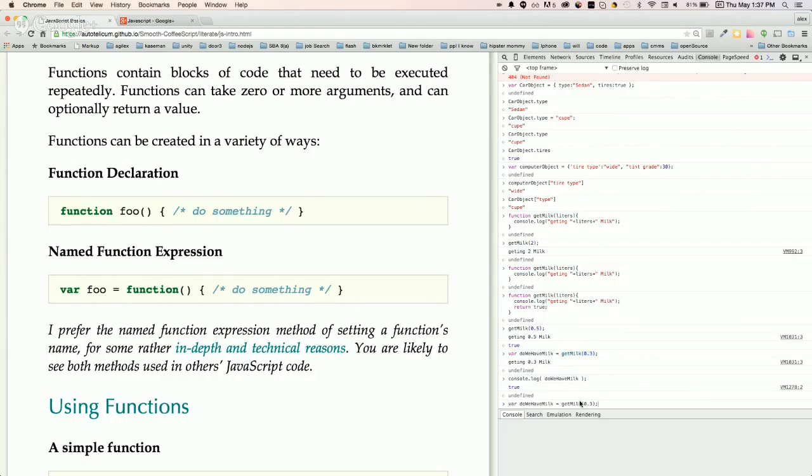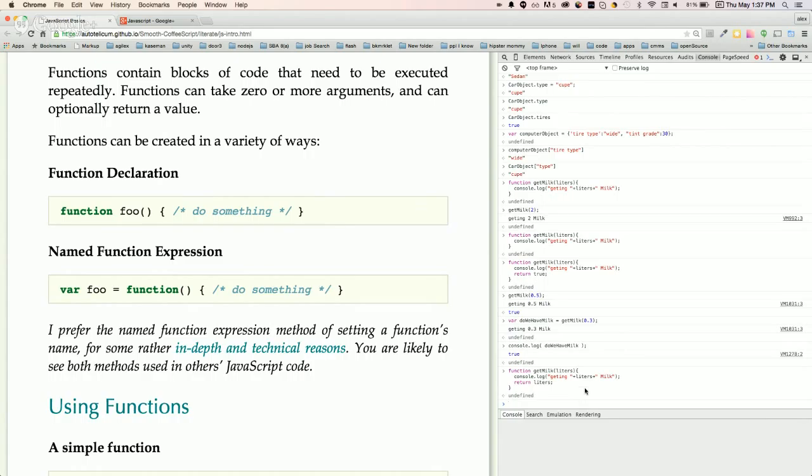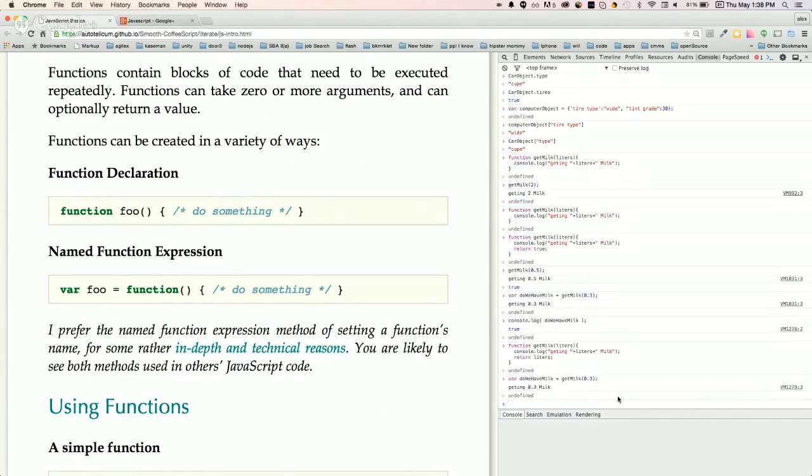So now what we can do is do something similar where instead of, let's say, return true, just return liters, right? So now we define the get milk function as get liters, and then we're gonna execute that. Do we have milk again with 0.3? What do you think the do we have milk variable is gonna have?